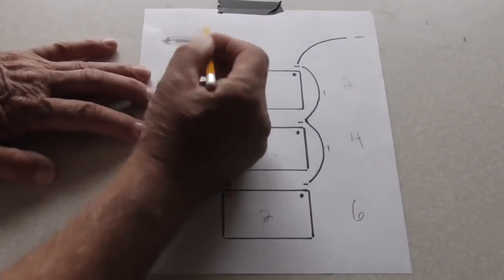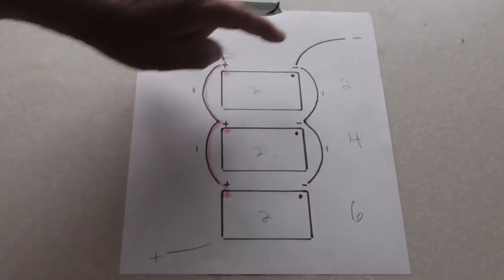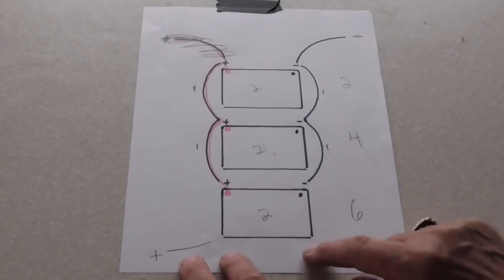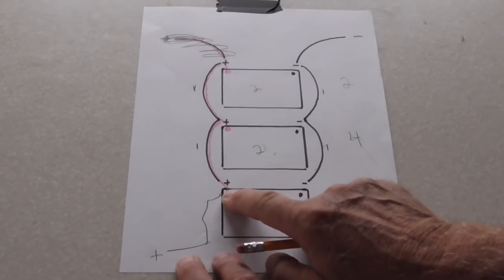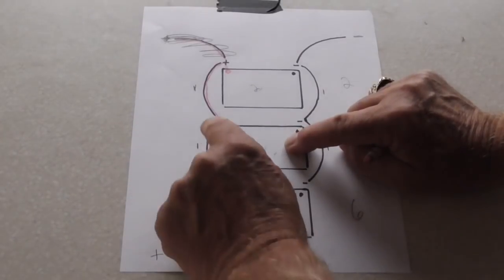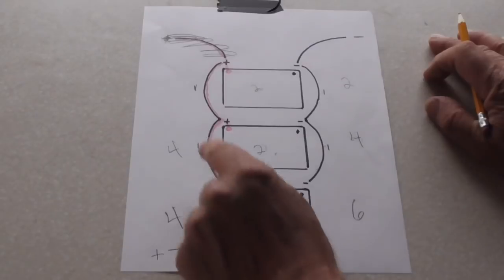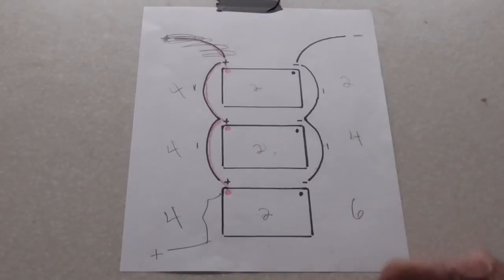Now let me go around to the other side of the table and show you the proper way to do it. Don't hook the positive connection up at the top — hook the positive down at the opposite corner. It doesn't matter if you go positive to negative or negative to positive, as long as the internal resistance works out equally. If the electrons go from one end to each battery now: first battery is 1+2+1 = 4, second battery is also 4, third battery is also 4. All the internal resistances are equal, which means they will all charge and discharge equally.